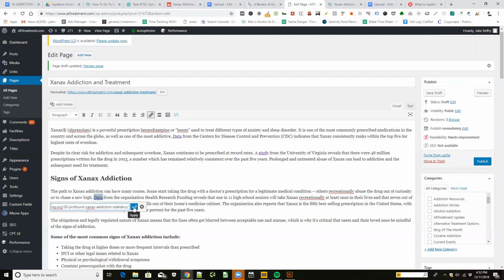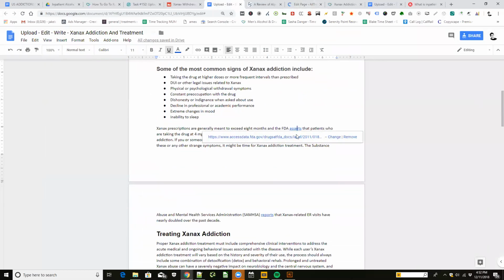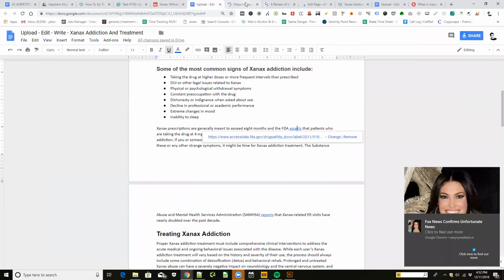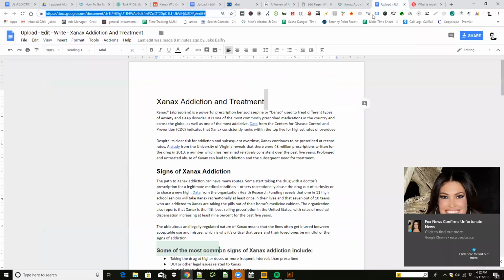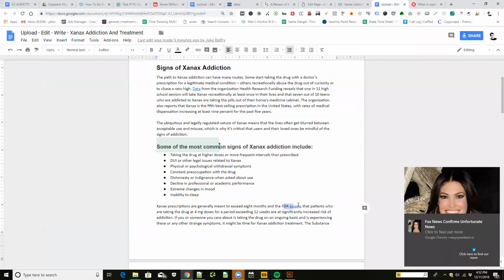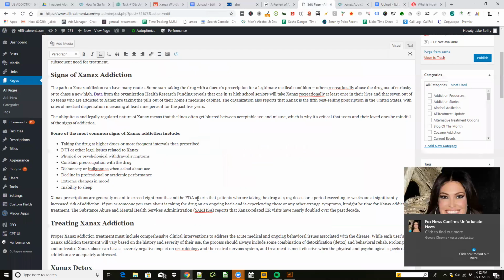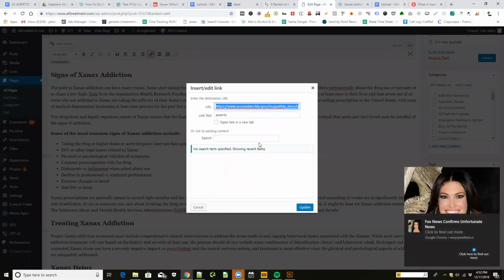Right. So remember, WordPress can be quite quirky sometimes. Just doesn't work all the time the way it's supposed to. So assets, control click, grab it, copy. Under this one. FDA asserts. Open link in new tab.